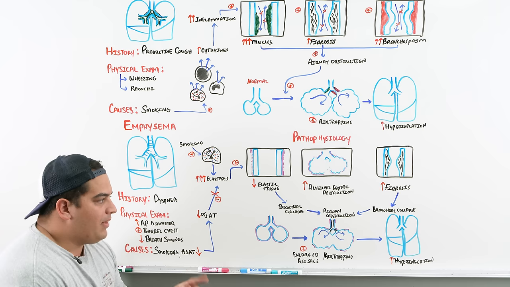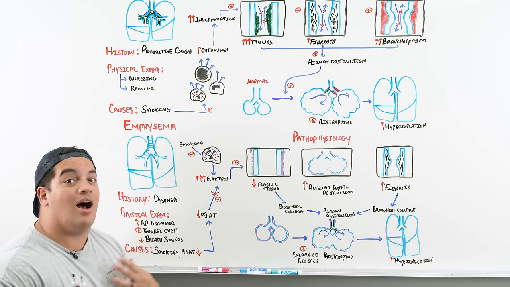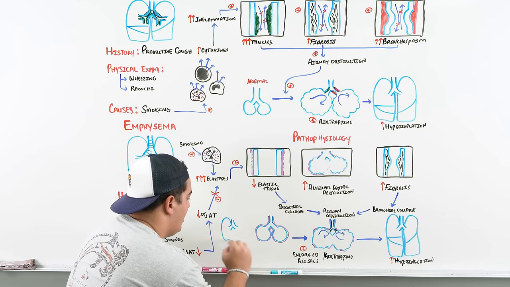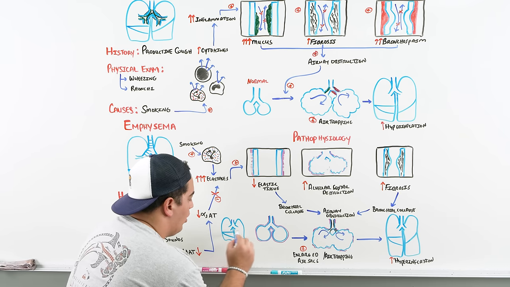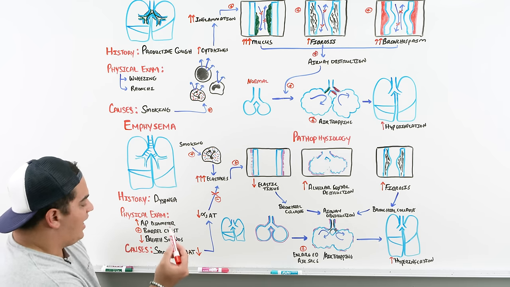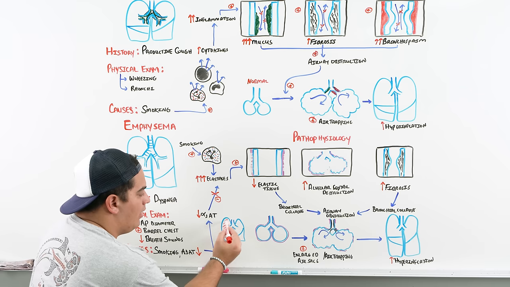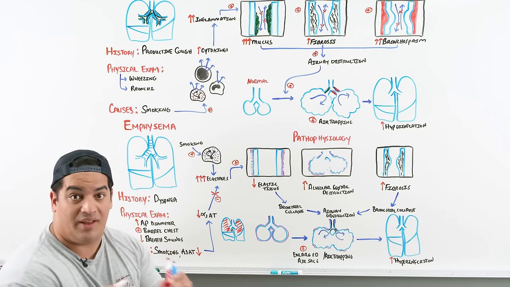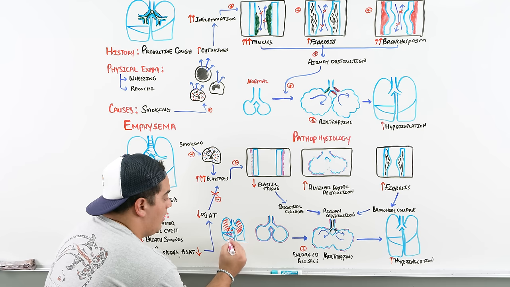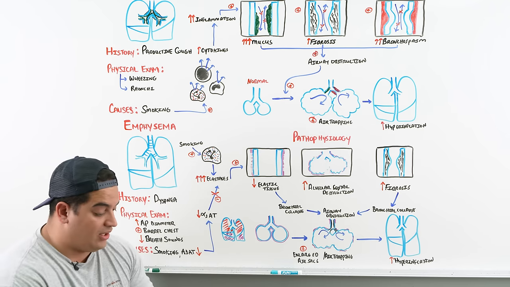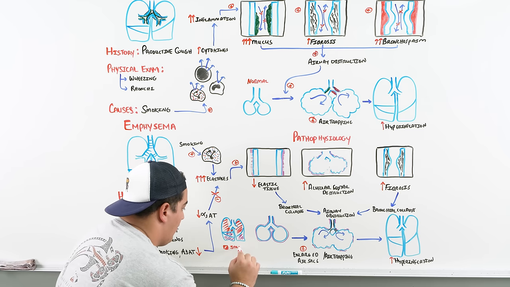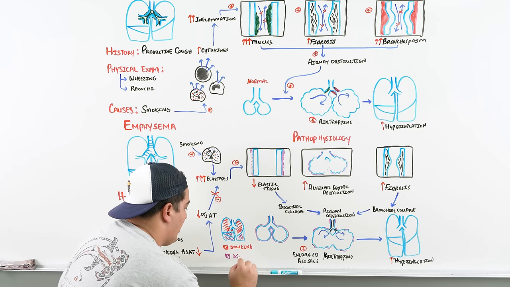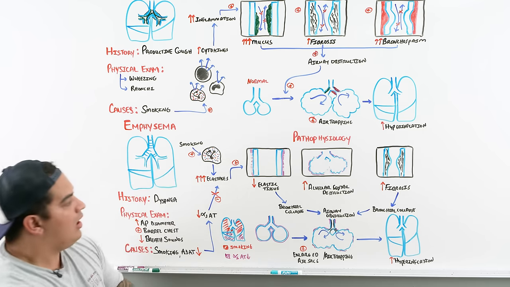One of the things that they try to test you with is that smoking is definitely gonna affect more of the upper lobes of the lung, whereas a patient with alpha-1 antitrypsin deficiency, this will affect more of the lower lobes of the lung. So if I were to compare here, let's say red is going to be smoking, this will affect the upper lobes. And if I were to use this pink color here, this was alpha-1 antitrypsin deficiency, this will affect more of the lower lobes of the lungs. So that's the predilection here: red will be smoking, and the pink here will represent the alpha-1 antitrypsin deficiency. That's another thing that they like to throw onto the exam that I don't want you guys to miss. Okay, my friends.